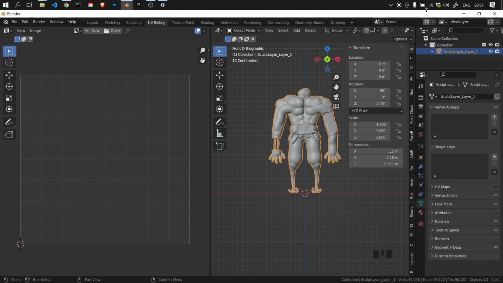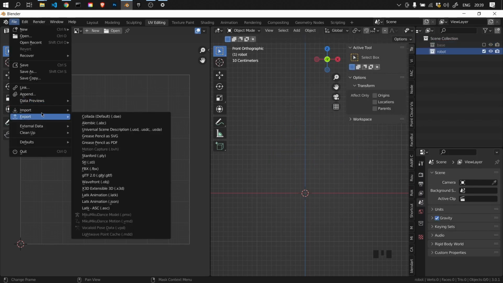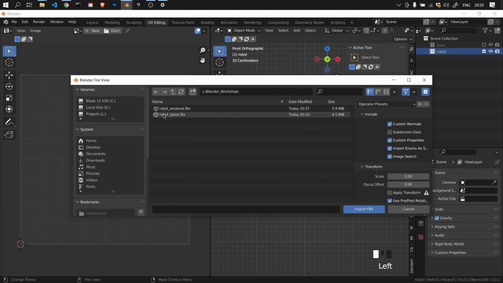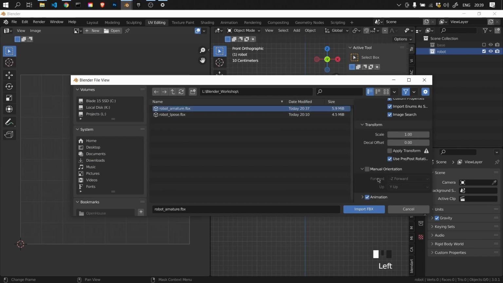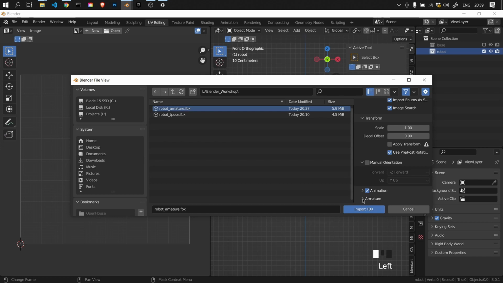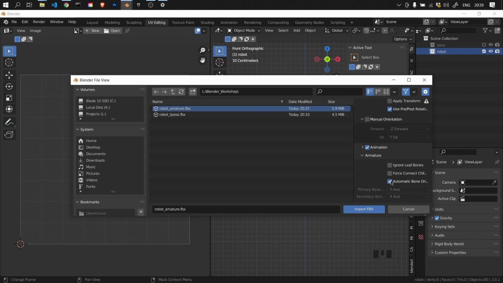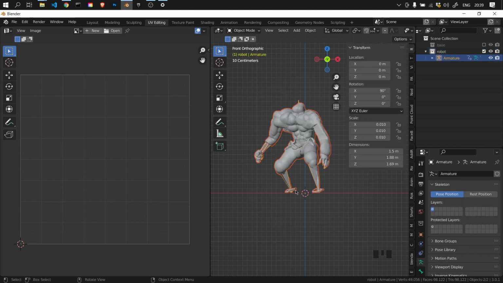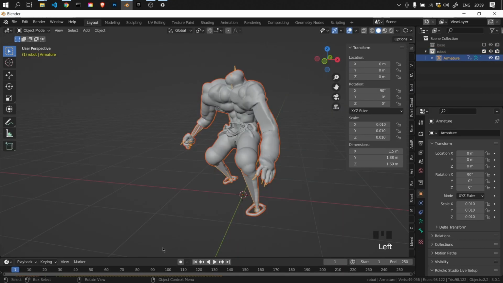Go back to Blender. I will call this collection base, so this is my base character and I won't touch it. I will also switch that off. Go to import, FBX, now we're in the right place. Also tired already. So armature, automatic bone orientation. Sometimes the bones rotate in a specific direction you don't want, so that's why you have to click this one, import. There you go. This is our little character with an animation.